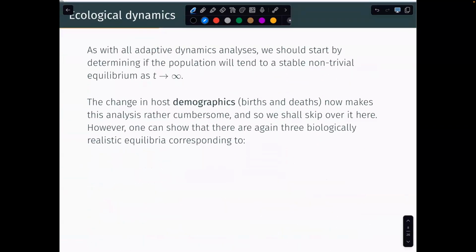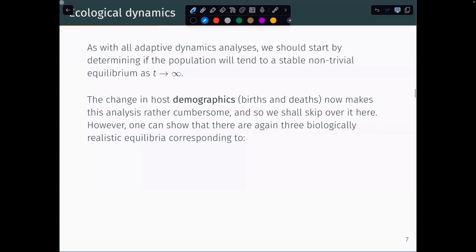So we're going to essentially do the same as we did before, look at the evolution of virulence in this model. As always, the first step is that we should check to see that we have, in the case of a disease model, a stable endemic equilibrium. In other words, the disease is maintained in the population. If it's not maintained in the population, it dies out, then nothing can evolve, right? We want our pathogen to evolve, or at least we want to see how it will evolve. If it's not present, we have a trivial answer.